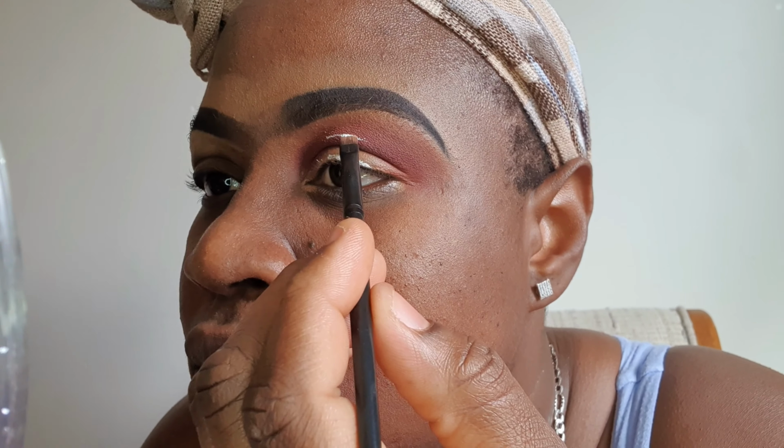I'm going to go in with my P. Louise base, and this is in the shade 0, so it's super white, and I'm just going to add some right on here, and I'm going to use that to cut my crease here, and then you look up. So this is the best way to know where to cut your crease. Just put it down here, and anywhere you look up, that's where you're going to cut your crease.